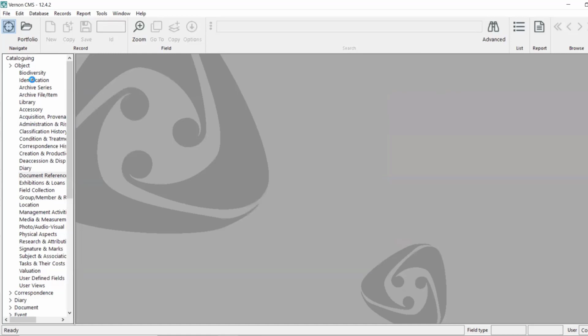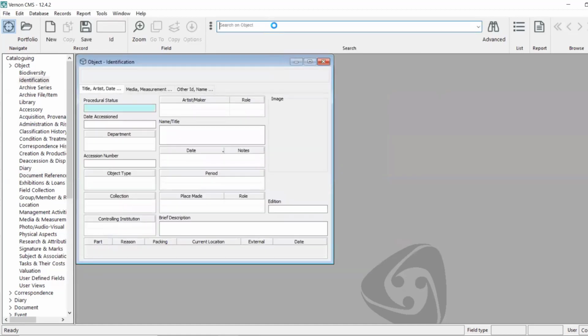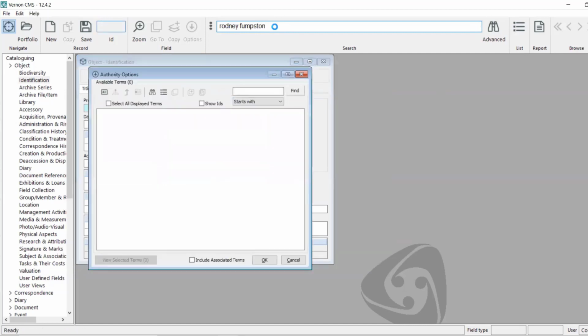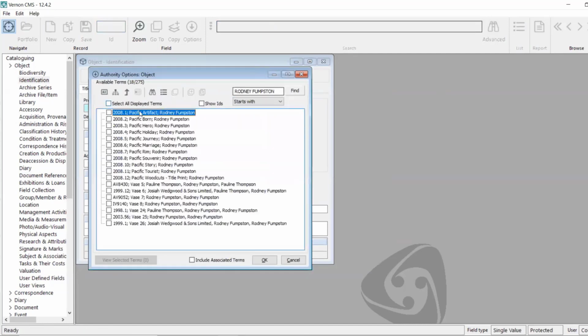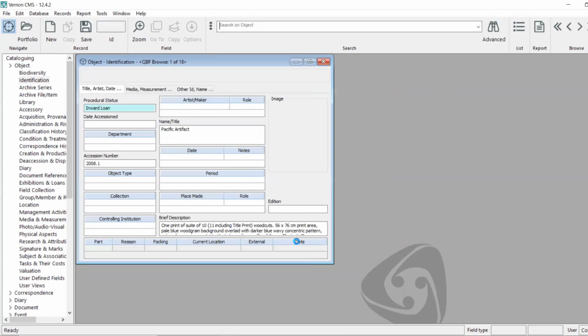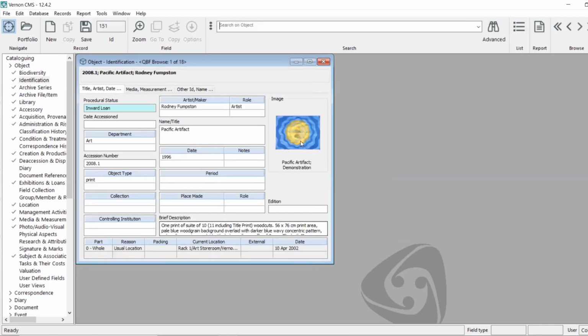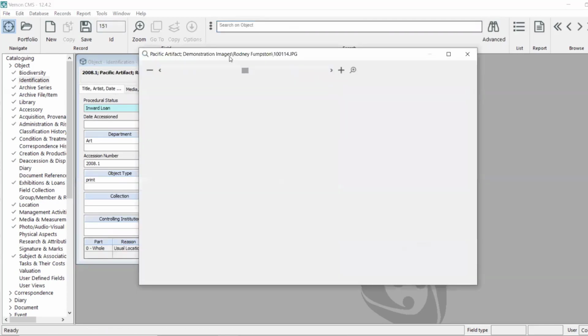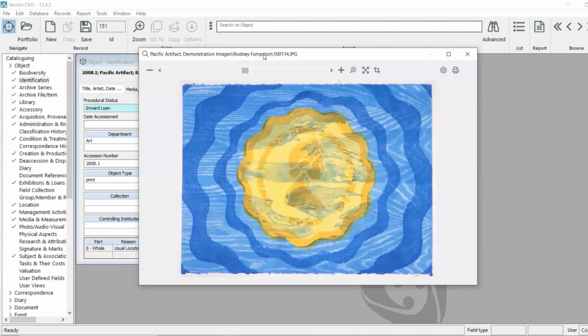If I go to one of those objects, any of these, we can see now that that image has the correct folder, whereas before it would have been broken.